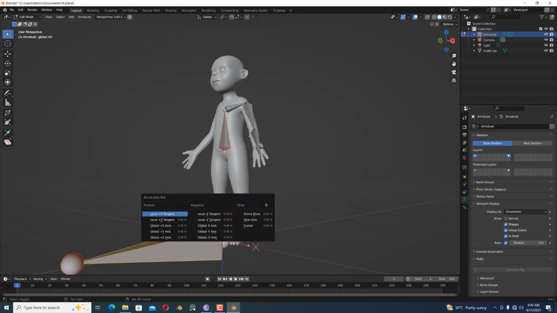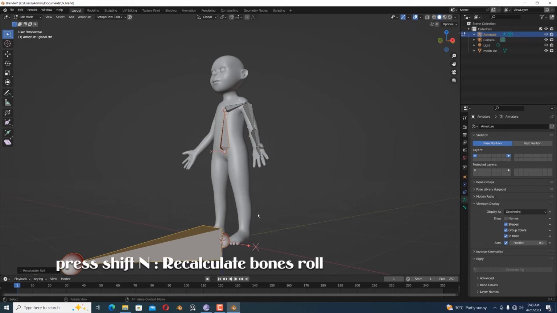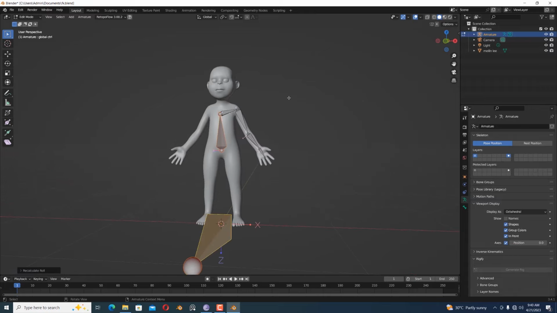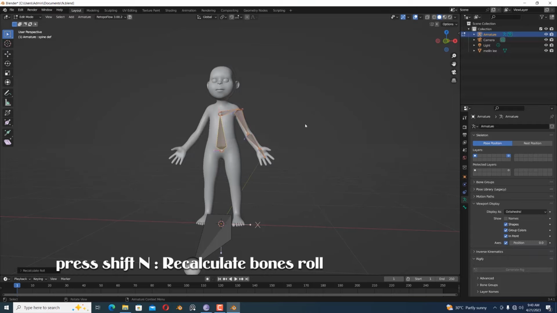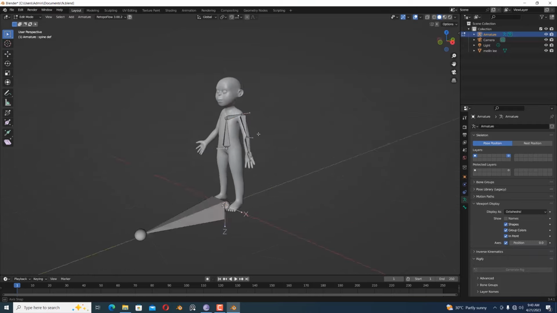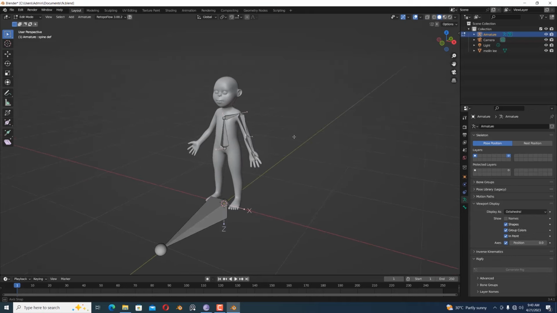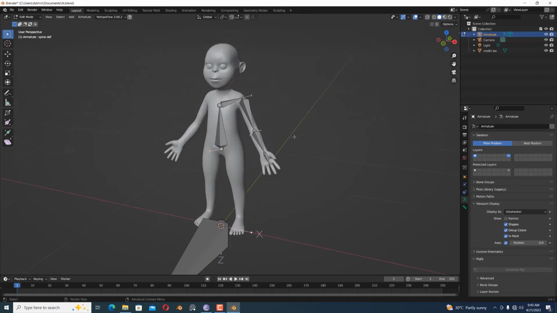I want to have the same axis for both. I press Shift N and select active. I'll start by selecting the spine one and the next global one, selecting both bones lastly and pressing active. So the bones will have the same axis.